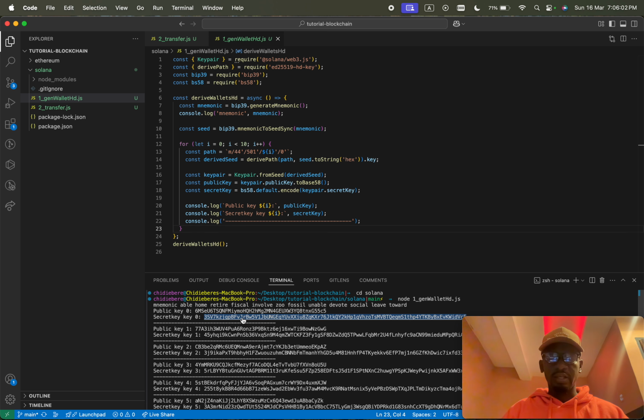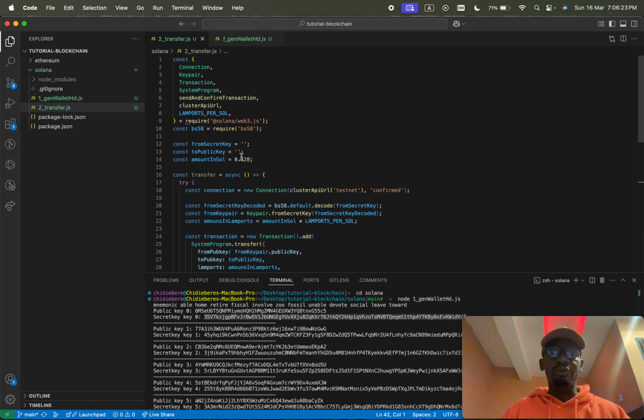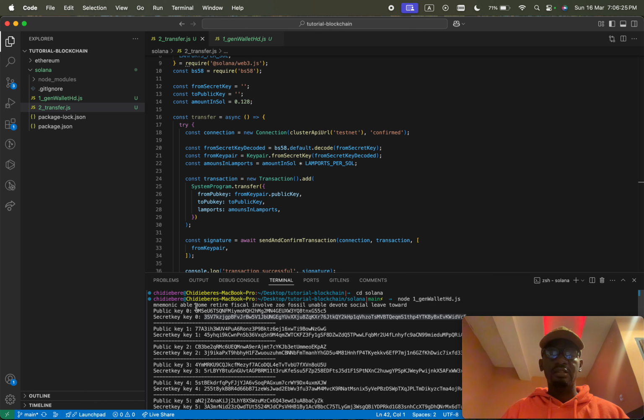remember that we are dealing with these transactions independently. These secret keys are really unique. Each public key has its own secret key. We are not using this mnemonic.